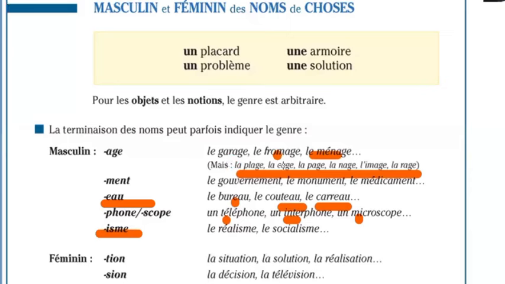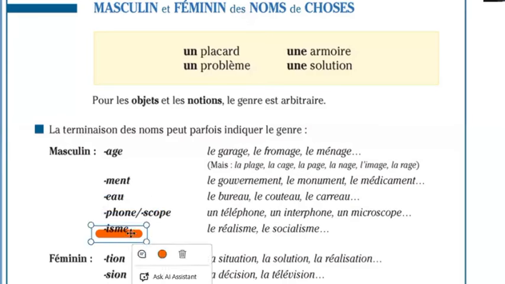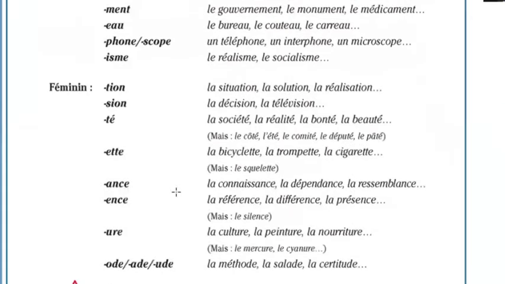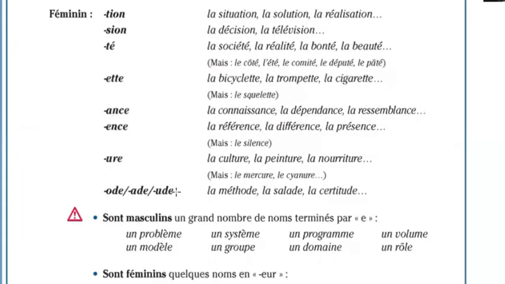Now, before we proceed to the signposts for feminine gender, I want you to understand that though these signposts are there, they are not 100% guaranteed. That is why they are called signposts. But trust me, over 80% of the time, they've stood the test of time and been proven true. Hence, they are documented in a very valuable textbook recognized across the globe. Now, let's deal with the feminine version of this. We have seen for the masculine words that end in -age, -ment, -phone, -scope, -isme.